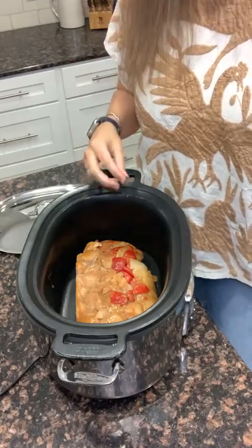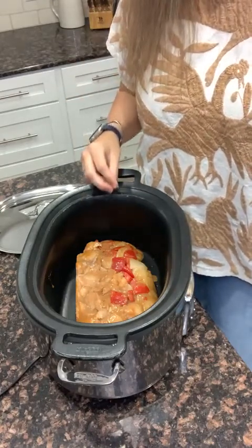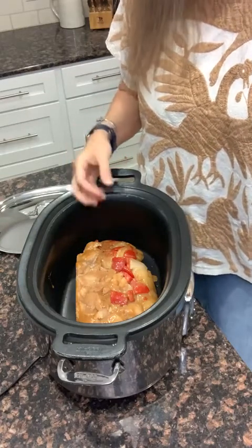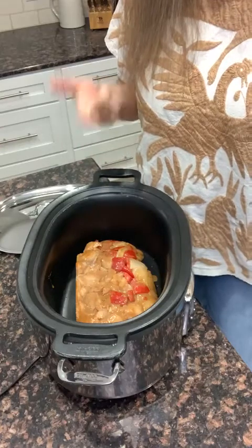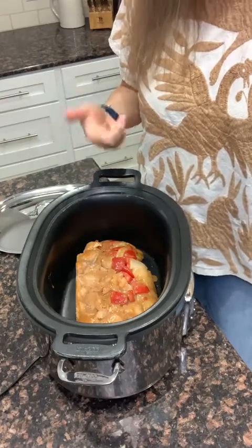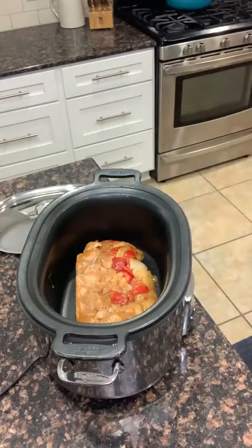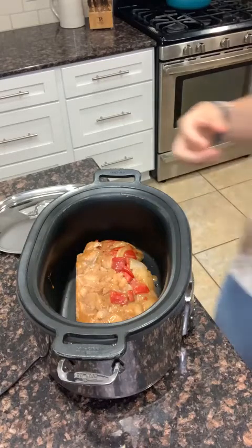If I was cooking this in the skillet, I probably wouldn't need cornstarch because the peanut sauce already has about the right consistency. But because this is going to be slow cooked, there's going to be a little bit of broth and liquid released from the chicken, a little bit released from the vegetables. The sauce might be a little bit thin, so I think I will add in a little bit of cornstarch, maybe even just a teaspoon or a tablespoon, just to thicken up the sauce.